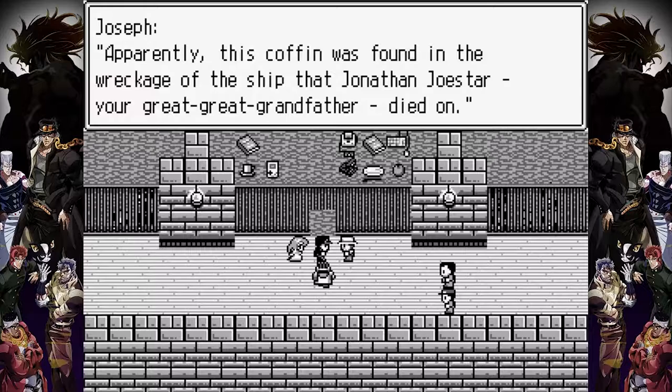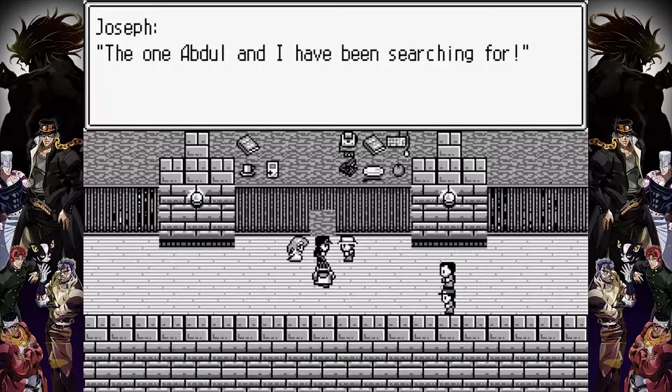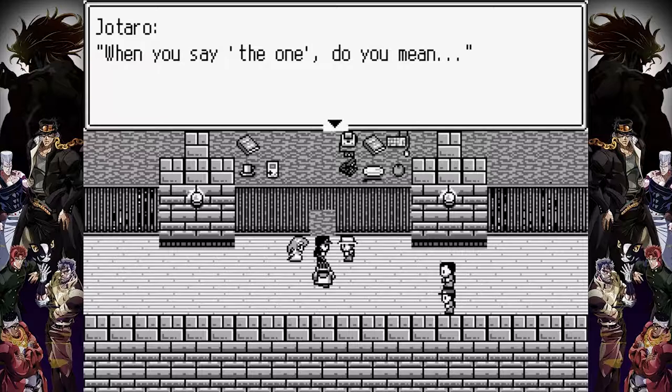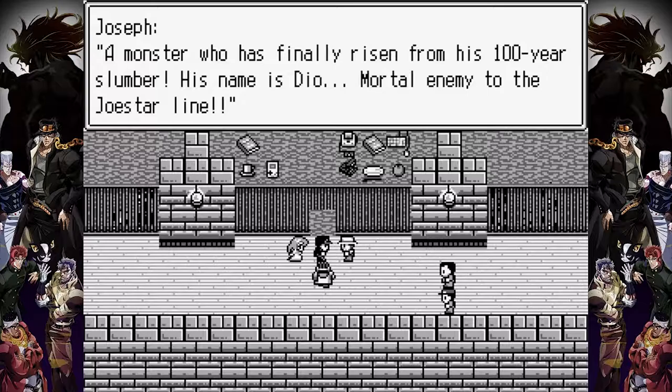When it was finally discovered, it was empty. Only I know what it contained. The one Abdul and I had been searching for. When you say the one, do you mean? Yes, I'm searching for a person who was also aboard that ship 100 years ago. A monster who has finally risen from his 100-year slumber. His name, Dio, mortal enemy of the Joestar line.